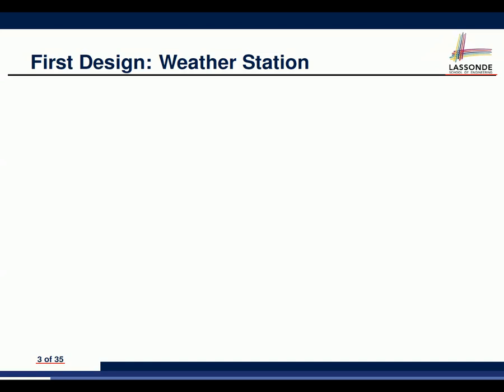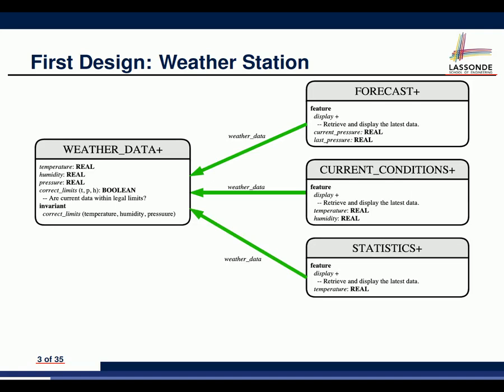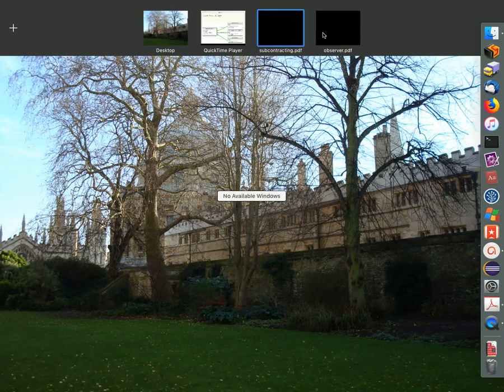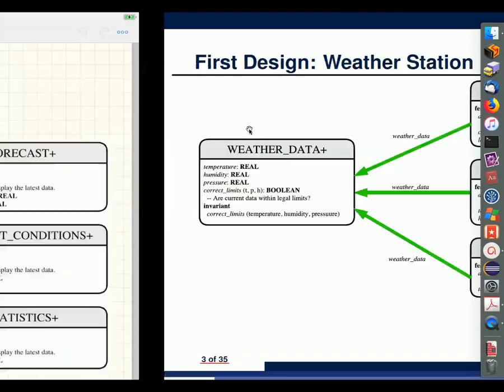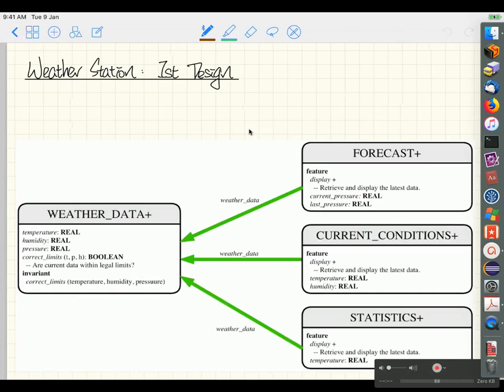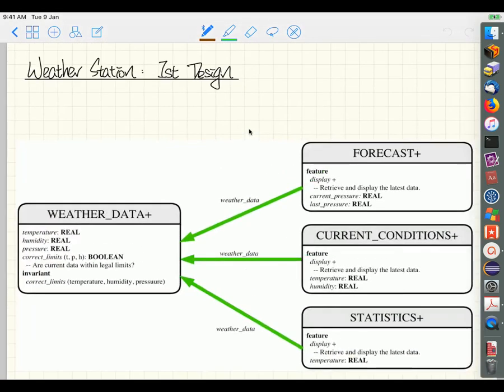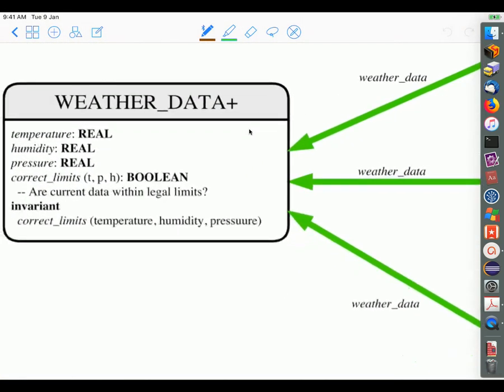That might work. So now, in order to show you the design, let's go over this design diagram for the first one. Let me switch this over here. Okay, let's learn about this particular design. Before I show you the code, which is very easy to understand, let me show you the design, the architecture first. By the way, there's no inheritance here, as you can see. Only client-supplier, the green arrow.